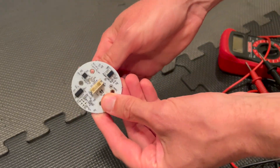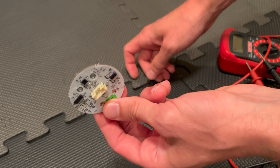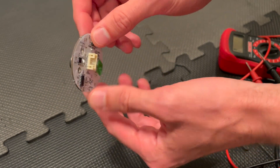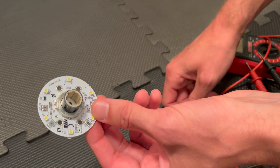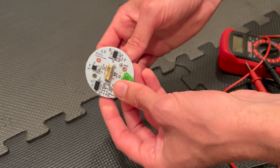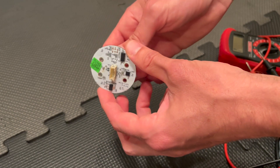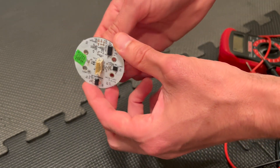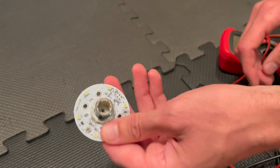When I was using the machine, it actually shut off when I pulled back the speed, and then it started throwing that error. For one reason or another, this board shorted out, causing the machine to shut down as some kind of proactive protective measure. Then when it started up subsequently with the short, it wasn't turning on the smart card — doing something to protect itself due to the short — and that's why it didn't work.